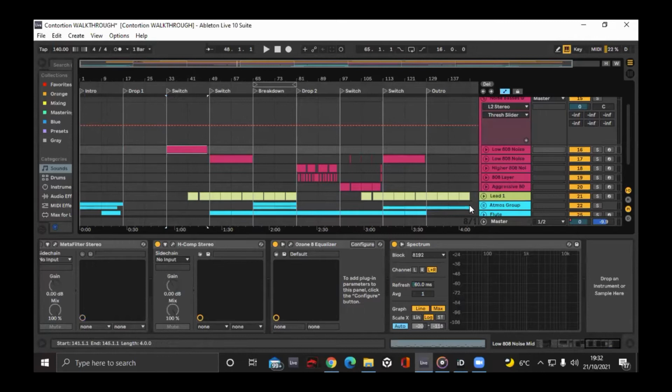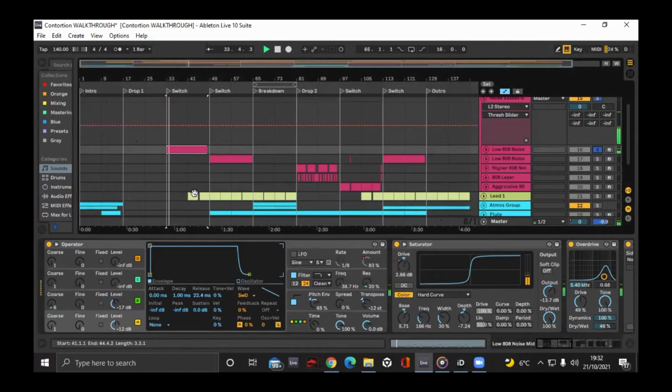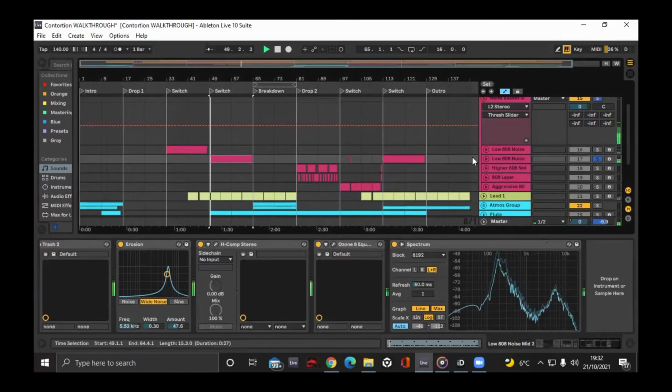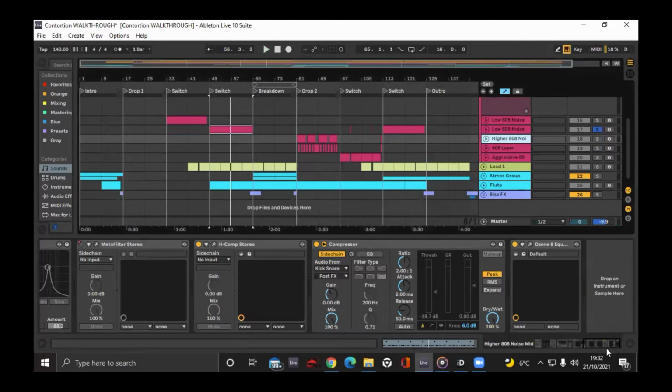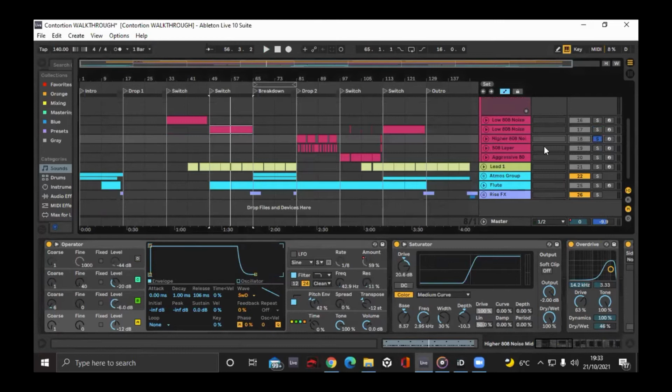Yeah, so we've got this one just layered over the sub. And then there's this one, again just a variation. I'll let you have a quick peek of it. Again, all of these pretty much use Operator because I absolutely love it. I can't get enough of it. I'm actually using it out of FM mode, but the FM mode in it is just so good. If you haven't looked into it, then definitely get to know about it, because it's such a powerful synth.